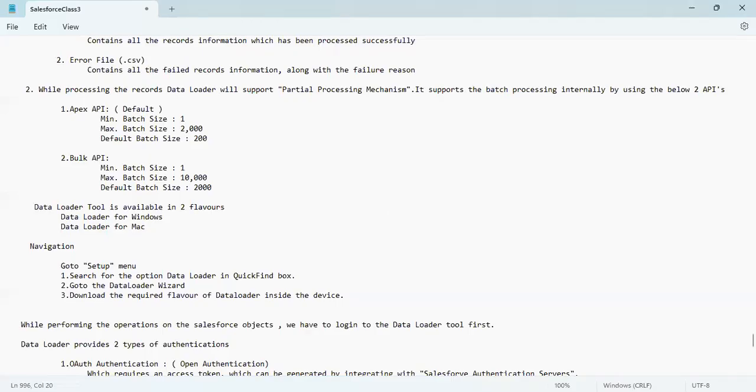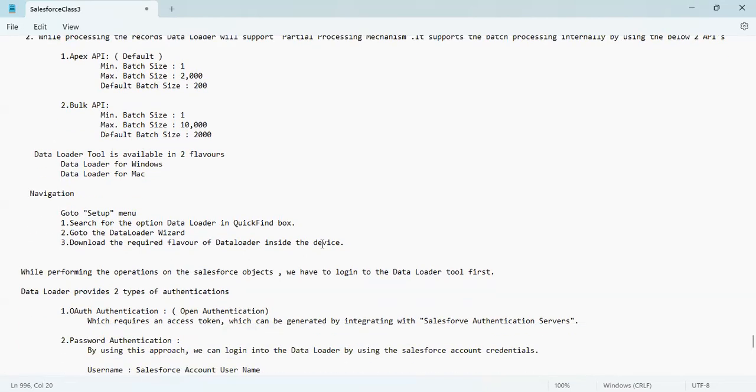Okay. So this is how we will have to go ahead and download and then install the data loader.